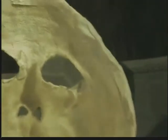Alright, so I let my mask dry overnight, and this is what we got. It's a lot smoother, it's a little cleaner, especially when compared to the gauze from the inside. It didn't come out beautiful. This right here is a big problem area. But I'm hoping I can do something with the mouth and maybe incorporate that, because it didn't happen over on this side. The cheekbones happened symmetrically. So this right here just did not.